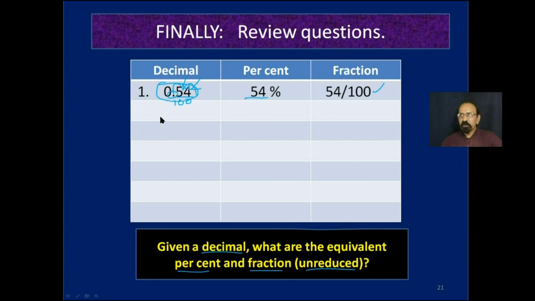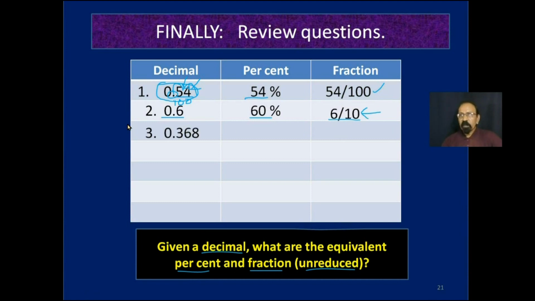We have 7 to do. 0.6. To carry it to percent, remember what we said we will do. Multiply by 100. To carry it to fraction, we will write the 6 over. We will replace this point with 1, and since it has one digit, we'll put 1 0 only. So it will be 6 over 10. We can reduce that later, but for now, I just want to make sure that you understand this principle.